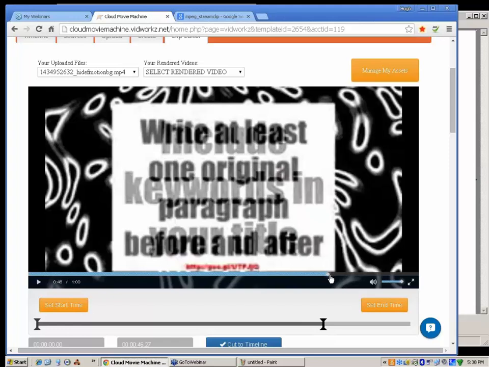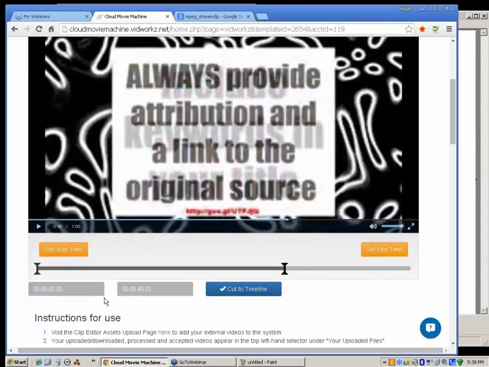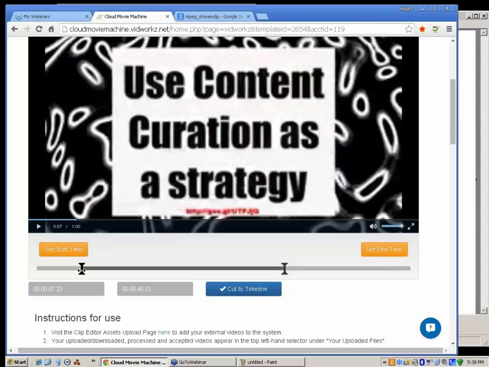As you do that, it's going to move the video to that spot so you can see it. As well, it's going to load the time into these two fields right here. So you can see we have the start time set at 0 and the end time set at 40. If I pull this, I can also see it's been moved to 7 seconds in and 40 seconds out.